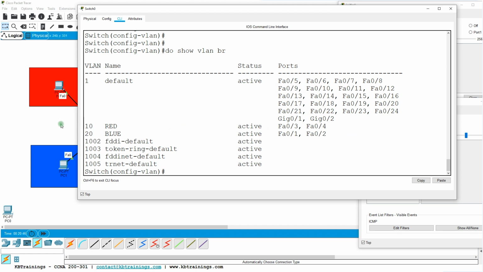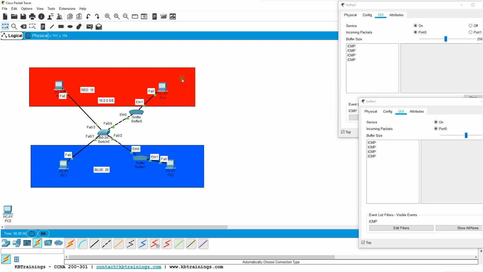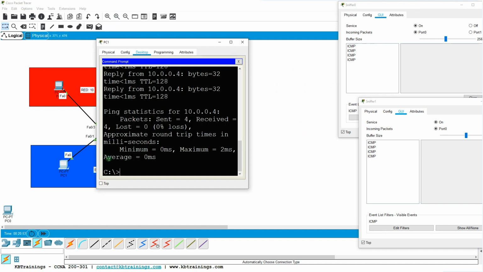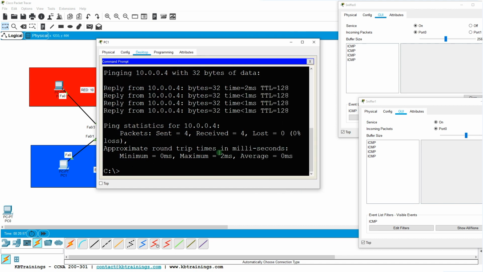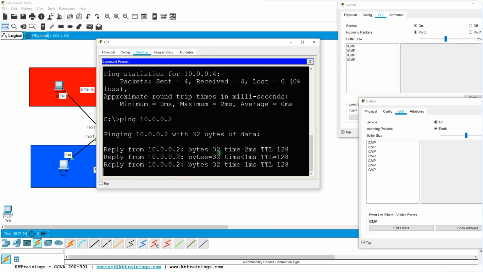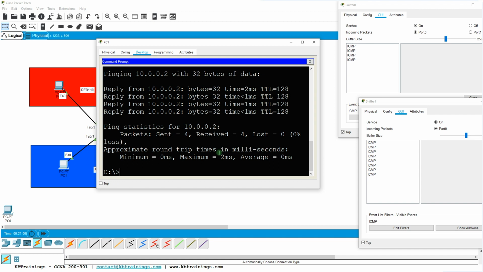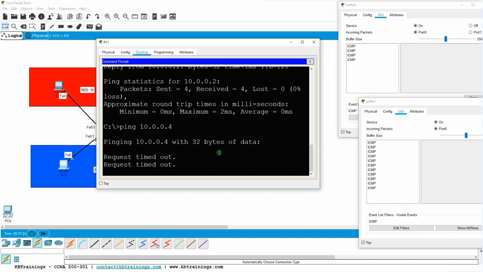So now let's go back to the PC1 and see if we can reach the other computers that are in the VLAN red. And I'm going to tell you right away, we are not going to see them. So if I want to ping 10.0.0.2, I can ping it because it's in the VLAN blue. I can see it. The broadcast can get there. My IP traffic can get there. But if I want to ping the 10.0.0.4, I cannot reach it because it's now part of a different VLAN and there's no way for me to reach it.